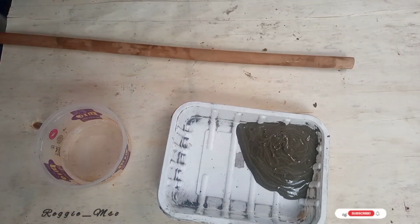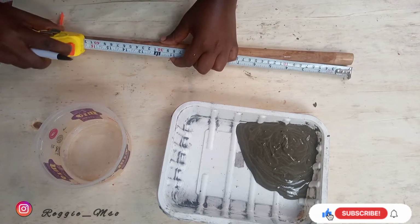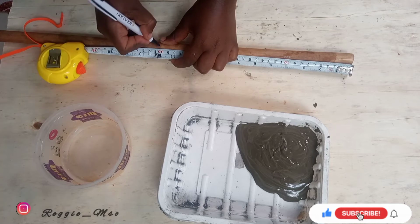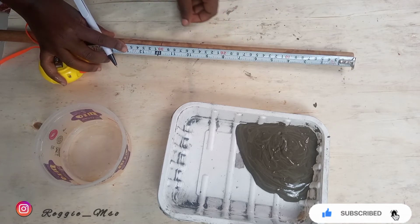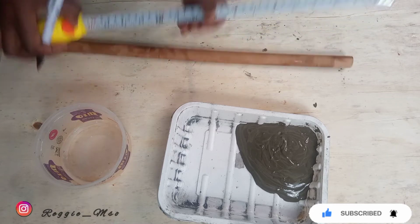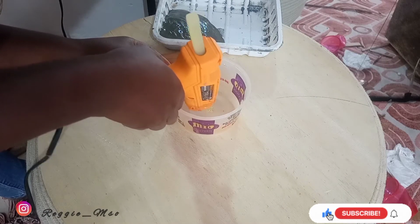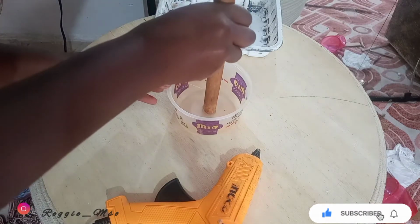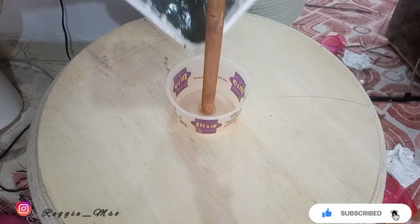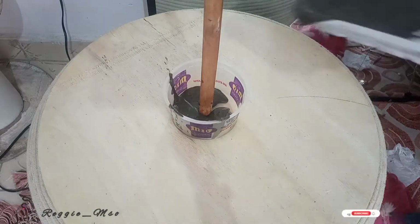So first I'm going to measure the length of the paper tissue that is normally used in the kitchen, and at least leave a few inches at the top. Yes, so cut it. For this one I decided to go with the jigsaw because it's faster, and I'm a baby who is lazy. So using the hot glue, glue the stick on the plate, on the container.